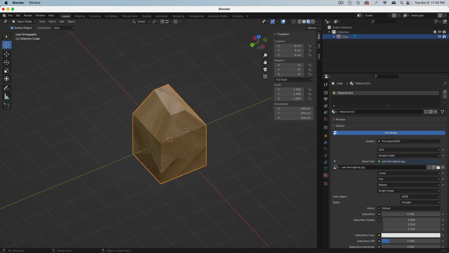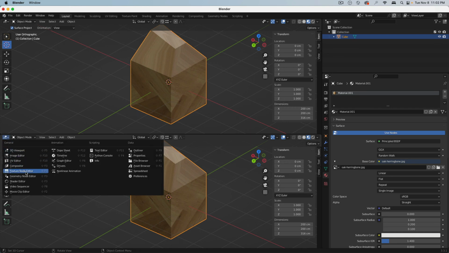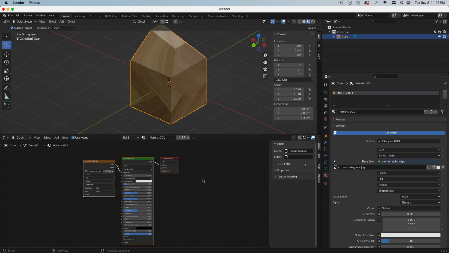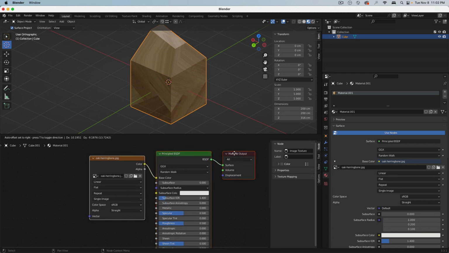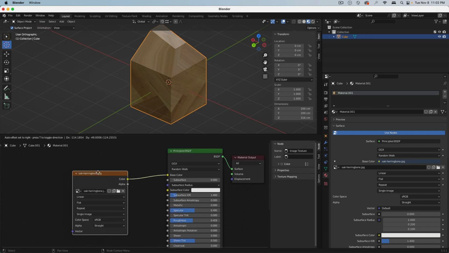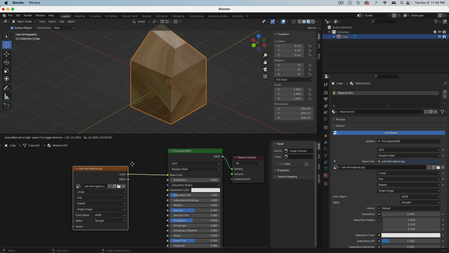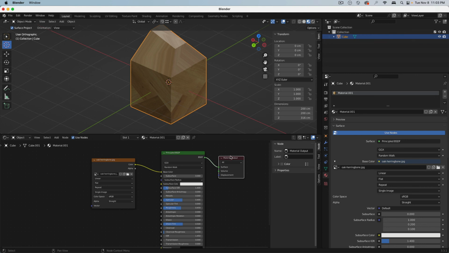There's no interesting cube. There are some texture distortions. Don't worry. Basically, what I'm trying to show you here is how the material system works. I go here, right click, say Split Horizontal, and then go to Shader Editor. Now I have this material. I have everything that makes this look specular or plastic or rough, etc. And then here is my image, which is replacing the red color. So it's node-based. It's pretty much a common method to work today in literally all visual programs for rendering.